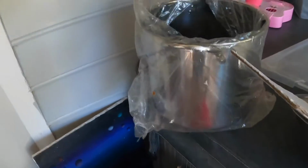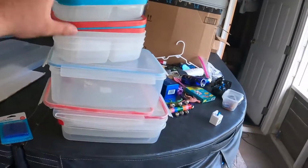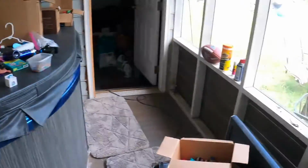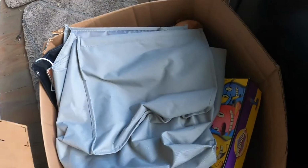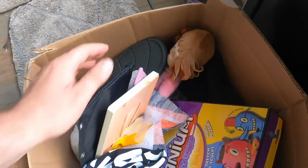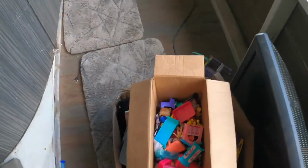Up here we got these pans that are like in their original wrapping, so those are cool. And you know, you got your metal bowls and stuff, but just some little kids toys up there. These might be some of the ones my wife was gonna maybe keep. These ones are nice like that. And then over here we got this little box of stuff. I didn't think I could sell these little kids toys. And then this is all stuff I didn't think I could sell, but it wasn't bad enough to throw away, so we're gonna actually take this to Goodwill and donate that.